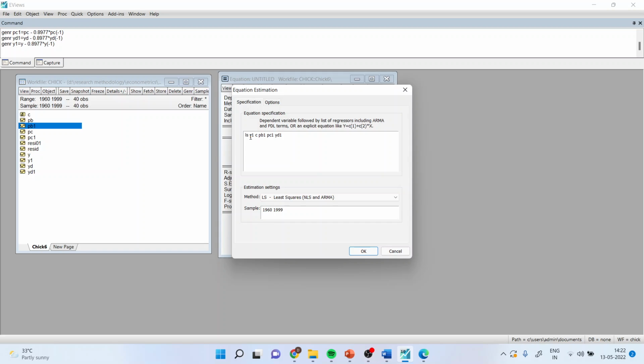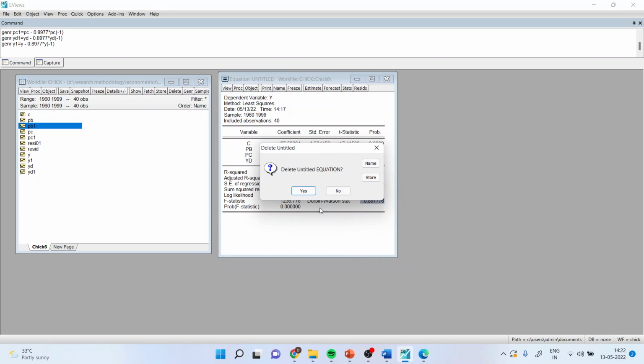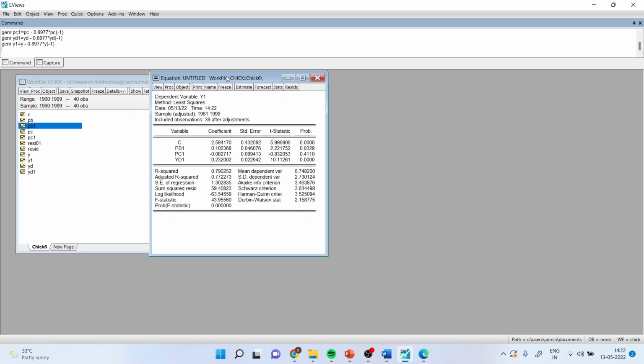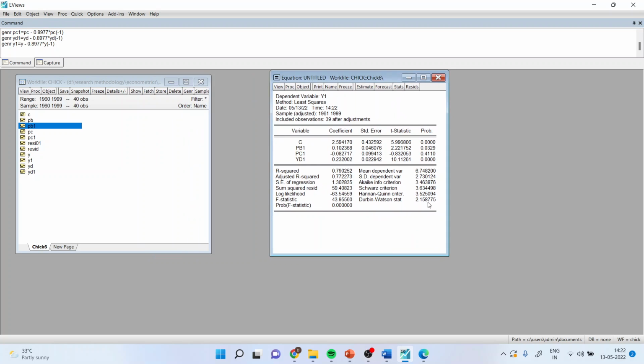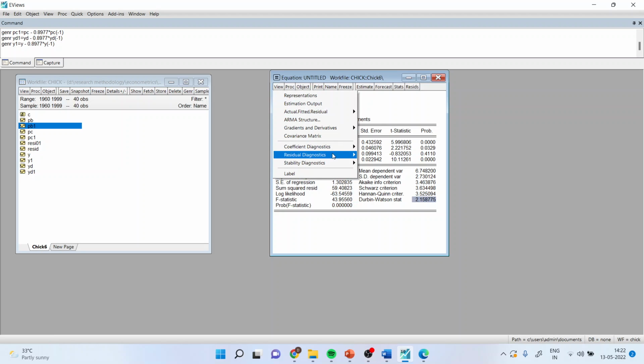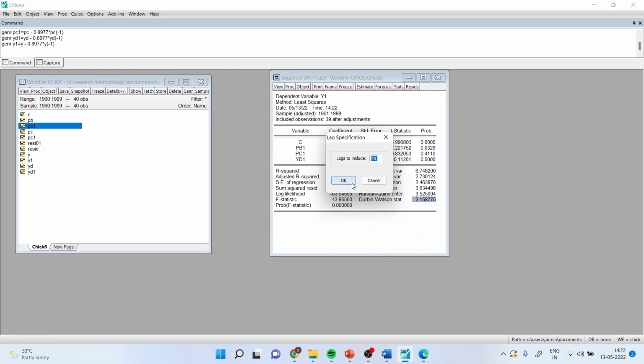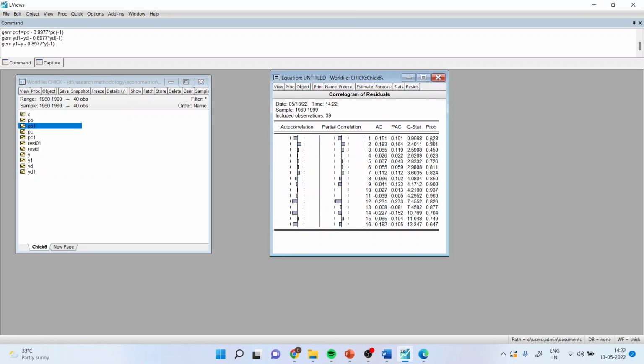Okay, I must not use ls in this window. I'll say okay. Yes. You can see the value of the Durbin-Watson statistic again. It's near 2.15. Quite reasonable. View, Residual Diagnostics, Correlogram Q statistics. All values are more than 0.05, so the serial correlation has been removed.